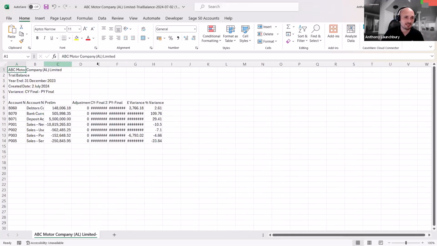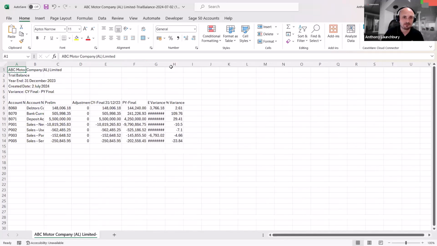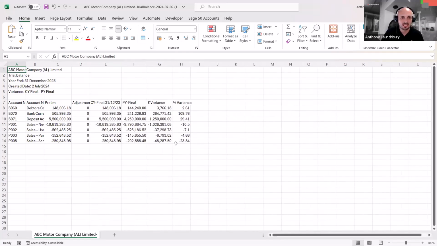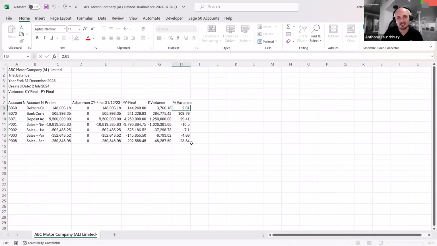But the good thing about it is it does a lot of the setup for us, focusing on the material areas of the audit. It builds the variances in, variance percentage, and then we can actually start doing our work understanding the figures rather than spending a lot of time setting these schedules up. Also, these are nice and static. As you can see, they're not linked back to the TB. So that means you've always got a nice static point of when we did that analytical review.